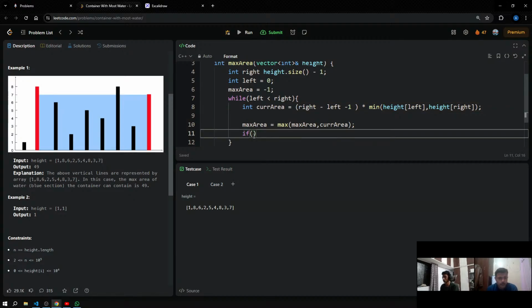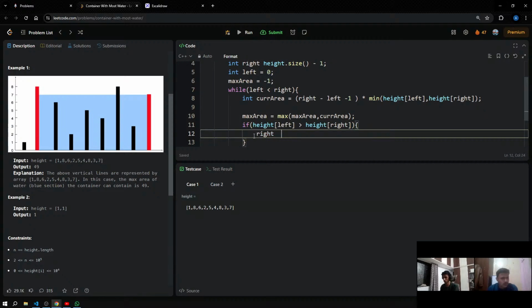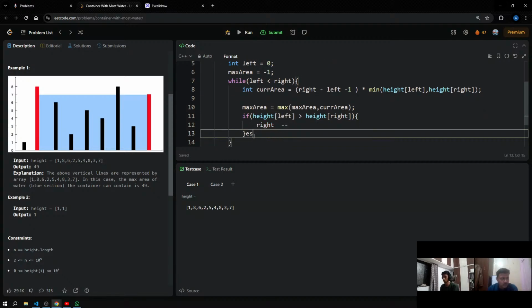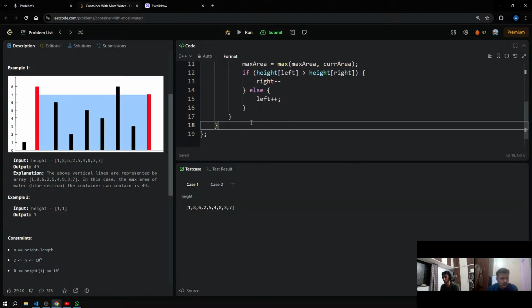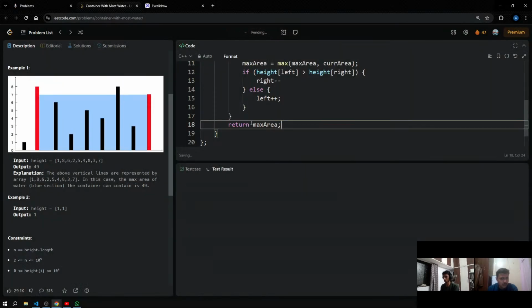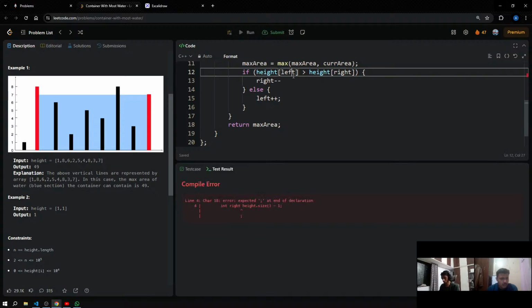Compare the height of left with height of right.